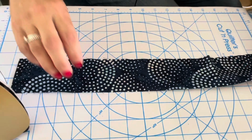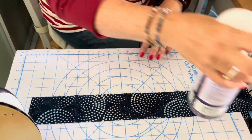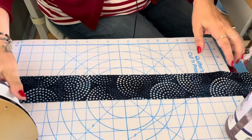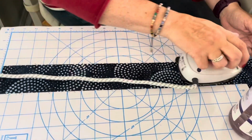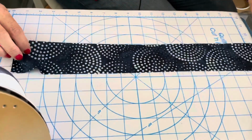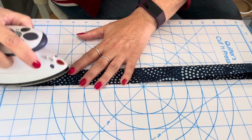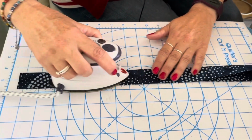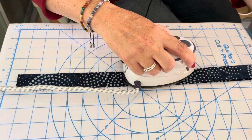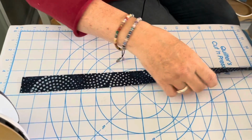So the iron is on, it is hot. I like to use a bit of best press or starch because it really helps to crisp up your fabric. I give it a nice press to get out any creases. I fold the fabric in half. So that's fold 1, step 1 of the 1, 2, 3 binding method.